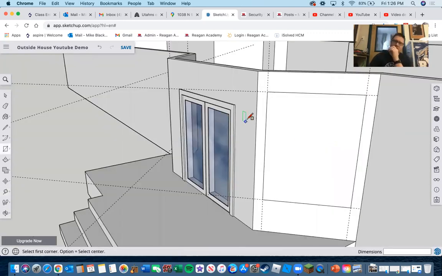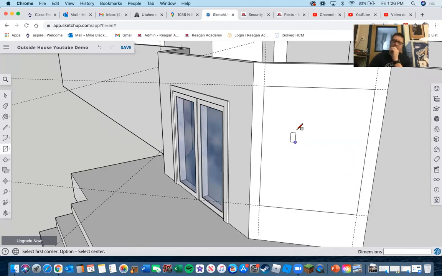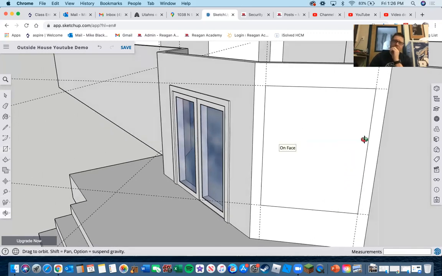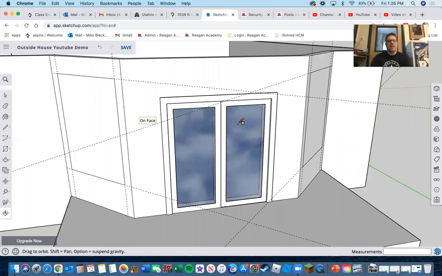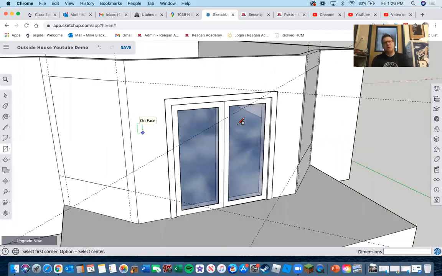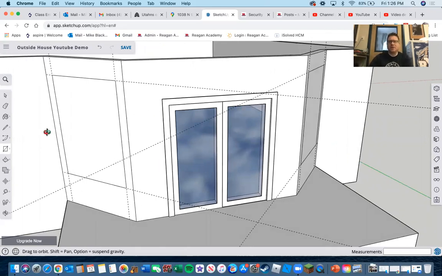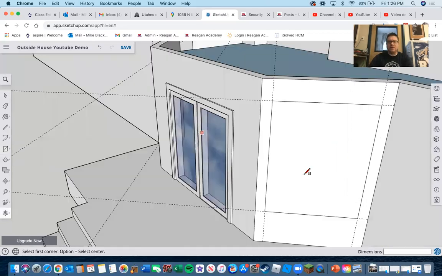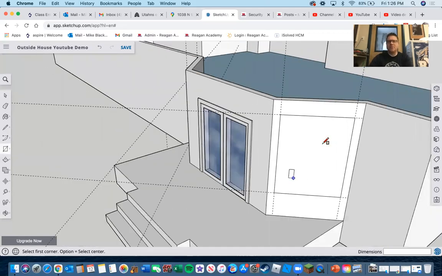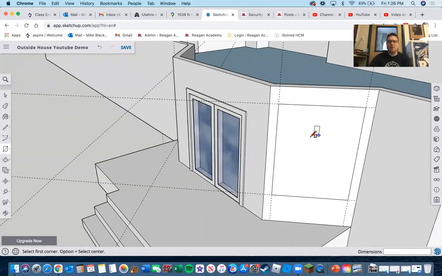Now there's 2 ways that you could do window. You could do trim on the inside of the window, or you can do trim on the outside of the window. I like to have kind of a decorative look, so kind of like a craftsman style house. So I'll do the trim on the outside of the window just to give it a nicer look. But if you want to do the trim on the inside of the window, you can do the same thing I'm doing, just pull in instead of out with the offset tool.